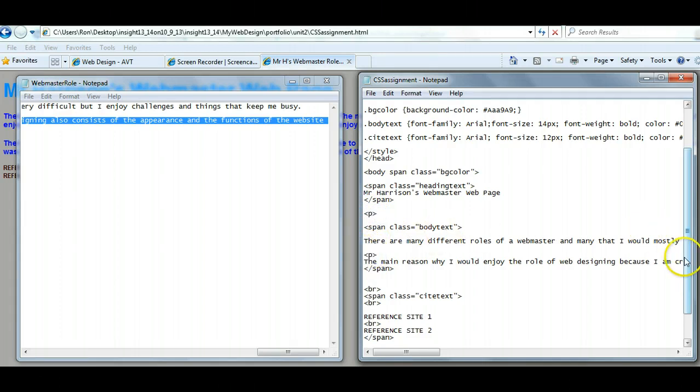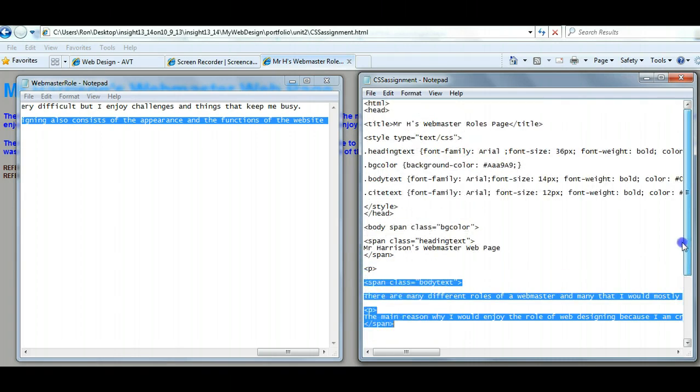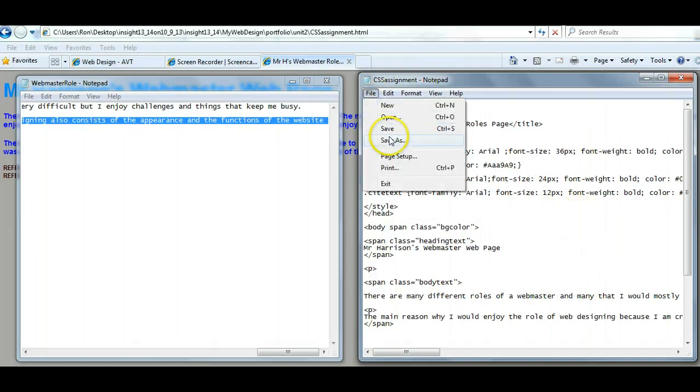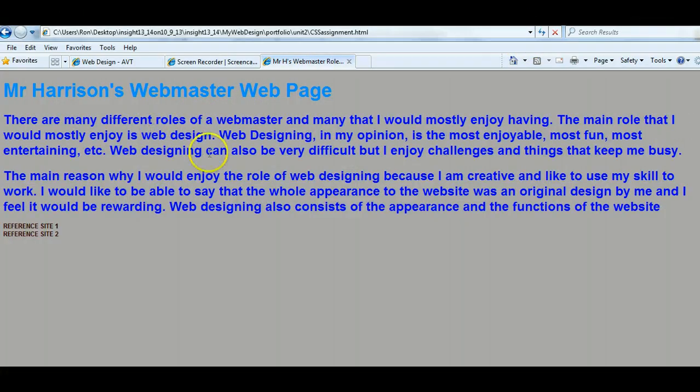Now check out what I'm going to do, and here's where the value of CSS comes in. If I wanted to change these two without CSS, I would have to go right here at the beginning of these lines and make changes on both of them. But since they both fall under the body text section, all I have to do is go up here to body text, and I want to change those to, maybe, size 24. I know it's going to be too big. We'll do that. File, Save, go to the web page, and watch how these two paragraphs change when I refresh. See how much larger? They got to 24, didn't they?